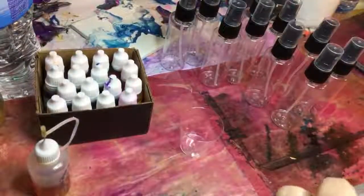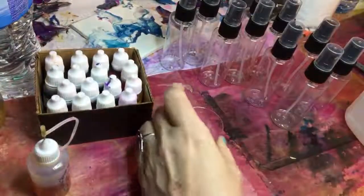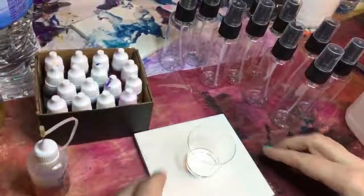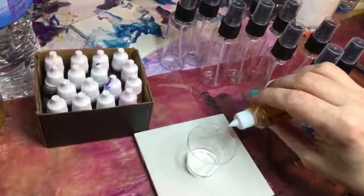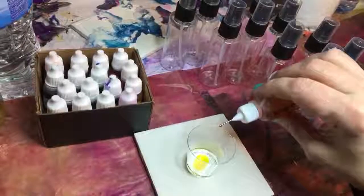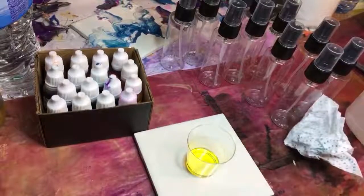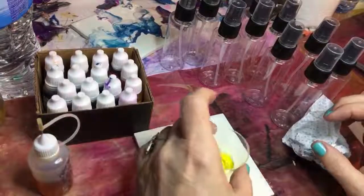So let's take a little bit of the 91% alcohol. Just put it in the bottom of that cup there. And we're going to take a couple drops of the yellow. I did 5 drops of the yellow. This is the Yankee 87 ink from eBay that comes from China.